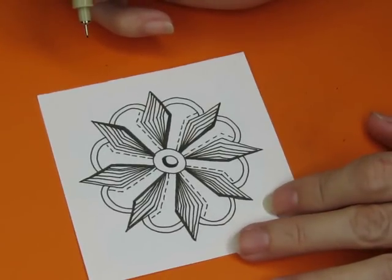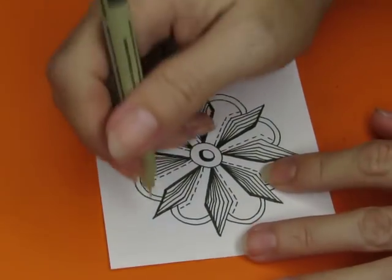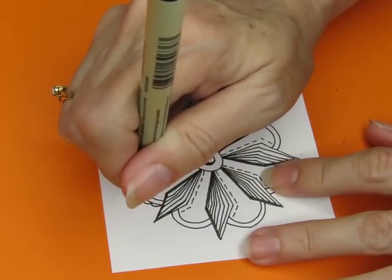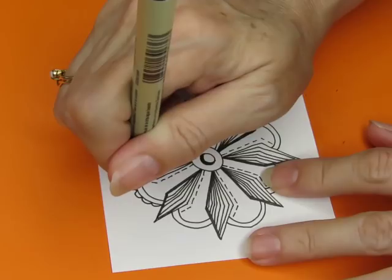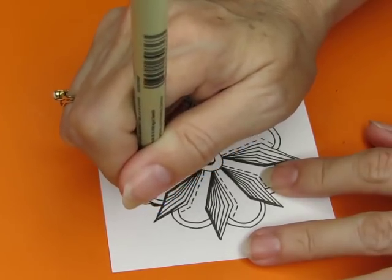Okay, and I think I'm gonna do this. I'll put some scallops on here and then fill them in.